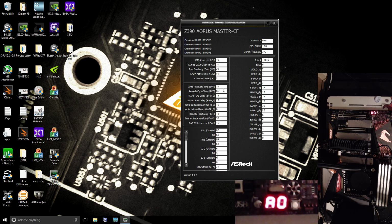And this is useful because if the board can post something on auto, that's a pretty good indicator that it's a good starting point from which to further tune your memory settings. Though I have run into situations where boards would set the TCWL setting too low. With the Z390 ITX board from Gigabyte, I had to manually set the TCWL looser, because otherwise it just wouldn't post at high frequencies like 4400 megahertz. It would need a TCWL of like 18 or something to function. Now, luckily, this board doesn't need that in the 32 gigs configuration. I'm not sure what it would do if we were on 16 gigs.